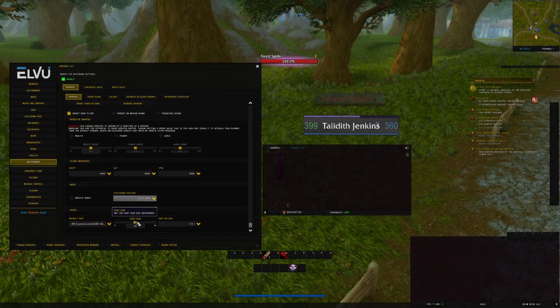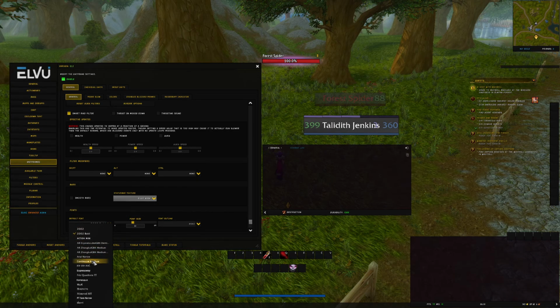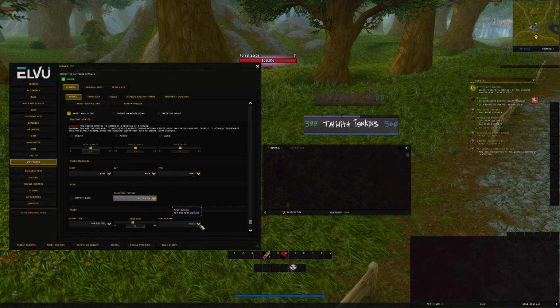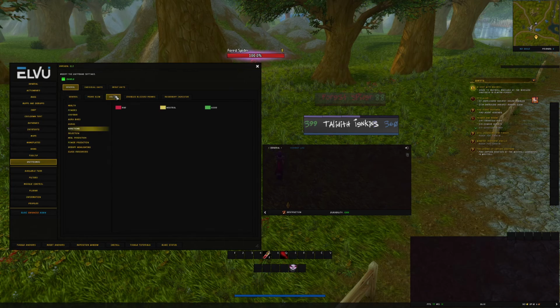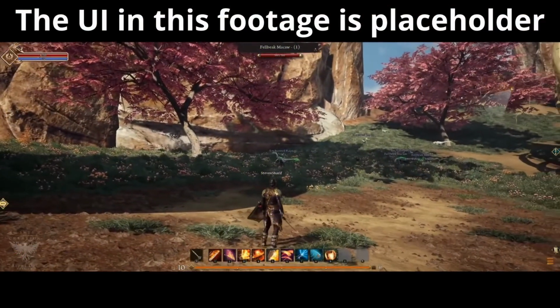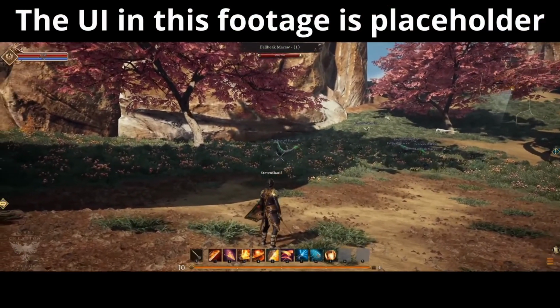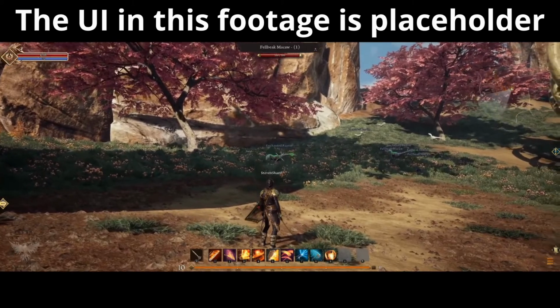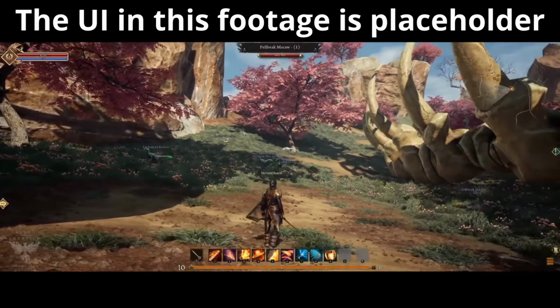One of the most important things, in my opinion, is the ability to change the font, the size, and the color of all the different text in the UI. This is vital for anybody who is, for example, colorblind or has another condition that makes it hard for them to distinguish different colors on different backgrounds, and it just makes it a whole lot easier for everybody to be included in the game. I would hope that Intrepid really nailed down this function and allow you to customize the fonts and the text in the UI.